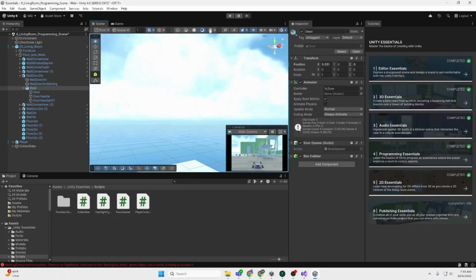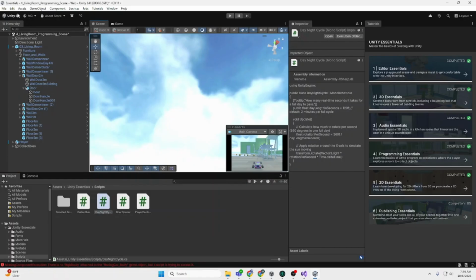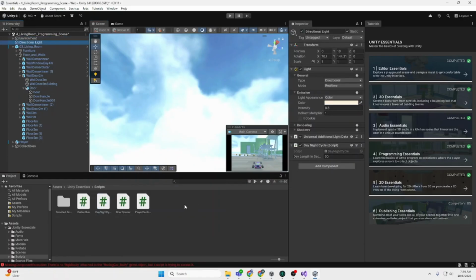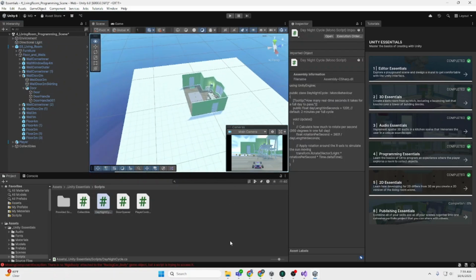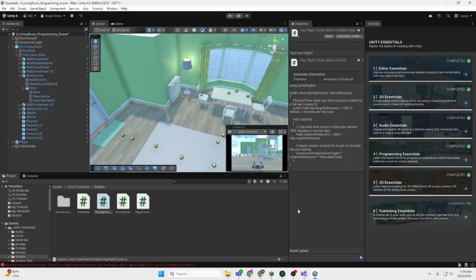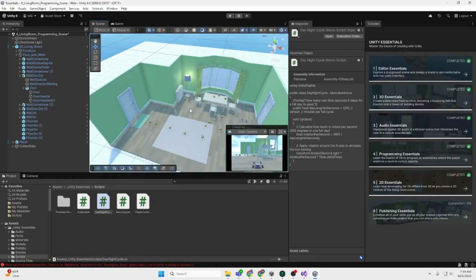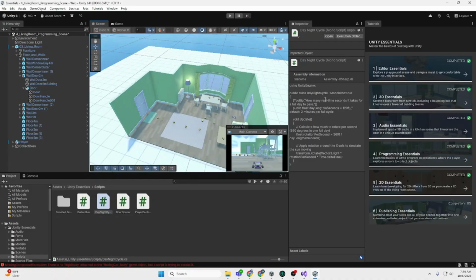That's what that is. Okay, so now the day-night cycle. That is actually attached to the directional light here, and the way this works is I actually did not code this. A part of the lesson was to use generative AI to create a day-night cycle. So what ChatGPT wrote basically is day length in seconds equals 120. So it's a base of 120, so the default is 2 minutes per cycle, and then it calculates how much to rotate per second, so 360 degrees.